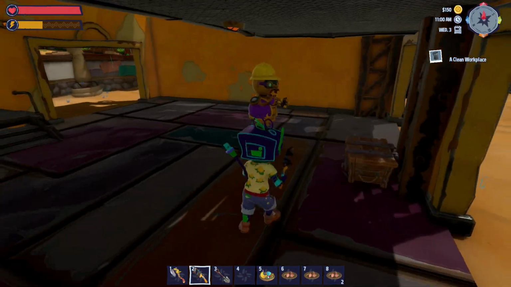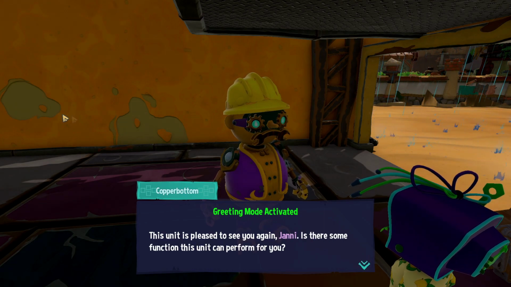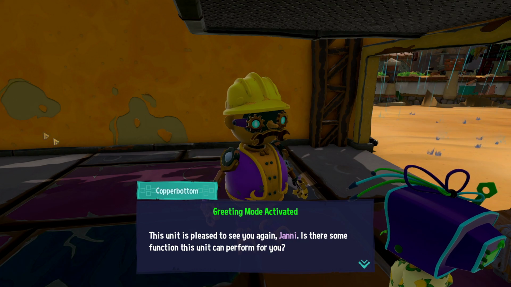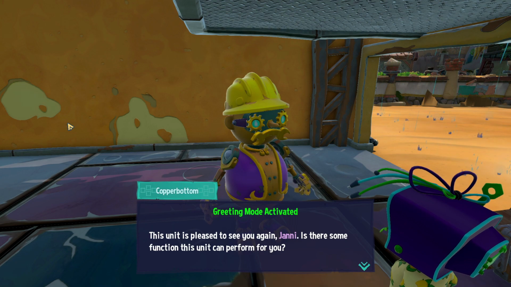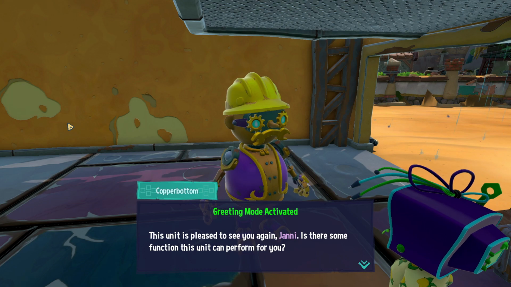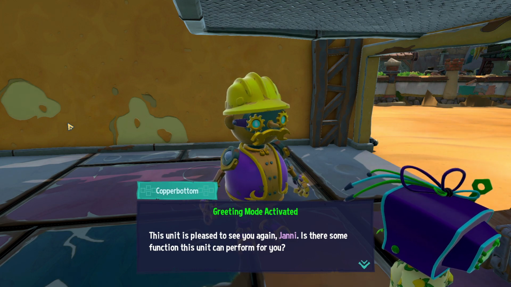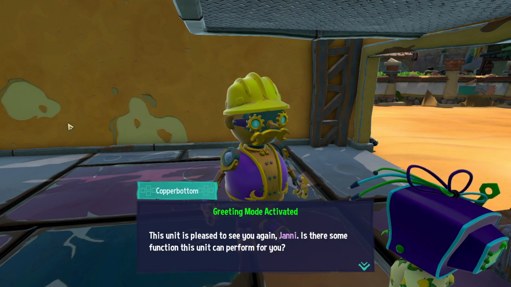Okay, so it's still there. What if we talk to you? Oh, the storm has brought a bounty of new salvage. That's what I've been talking about. That's how respawning works. You can see it's raining. There's a rainstorm, so now we can find new stuff along the beaches, and I think it even replenishes some of the stuff on the seafloor. We haven't really done that much diving yet, but if you clear out everything around where there's a shipwreck or something, then I think that gets replenished too. Sometimes there'll be some new stuff that you can find there too.